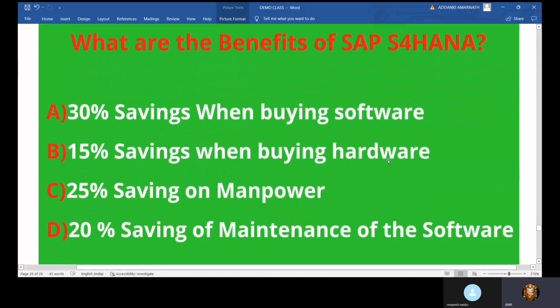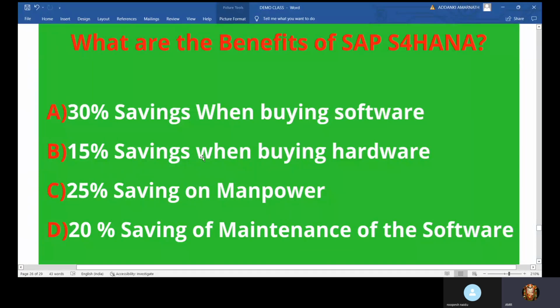Okay, anyone who uses SAP S4HANA can save around 30% on buying software. Compared with SAP FICO, the cost is very much less, around 30%, so companies can save. They can also save on buying hardware, so there is no need to buy more laptops or systems.